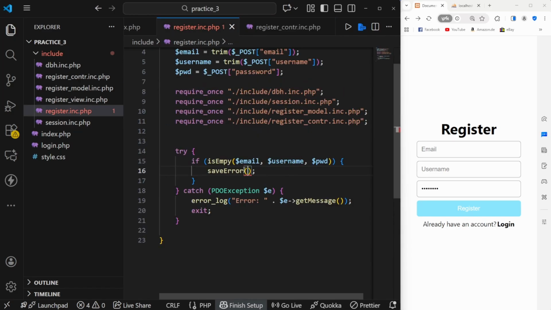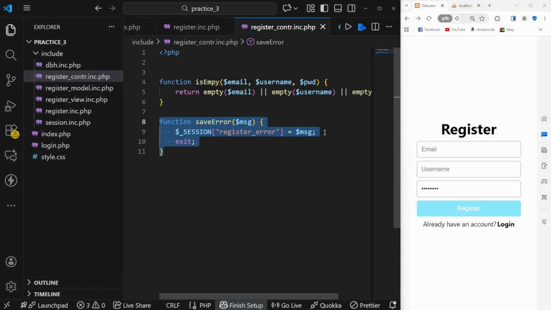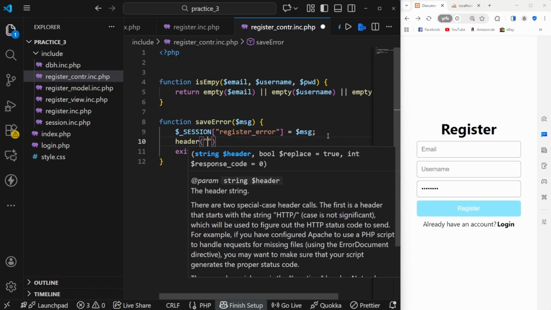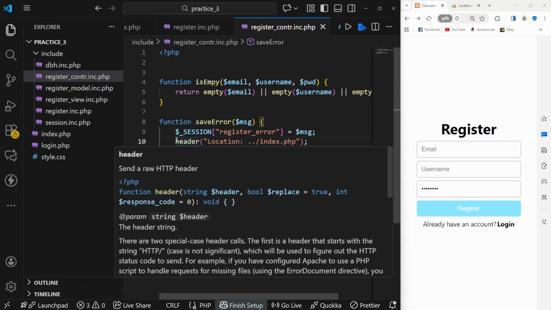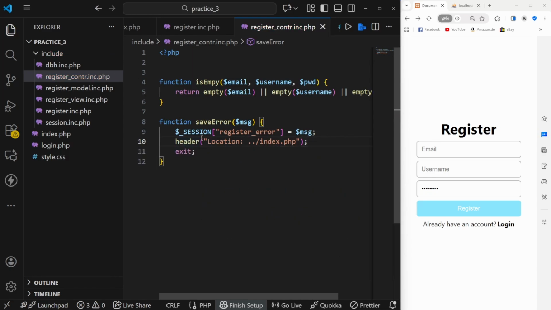So at this point, we can also define a message right here, so an error message that we want to display to the user later on. And this error message can be all fields required. And now right before we want to exit, we should also redirect the user. We want to redirect the user to the register page again. So we can just say header, location. Our register page is our index.php. So we say that we want to get the user to our ./index.php file. And right after we redirected the user and saved the error, instead of the session variable, we are going to exit the script.